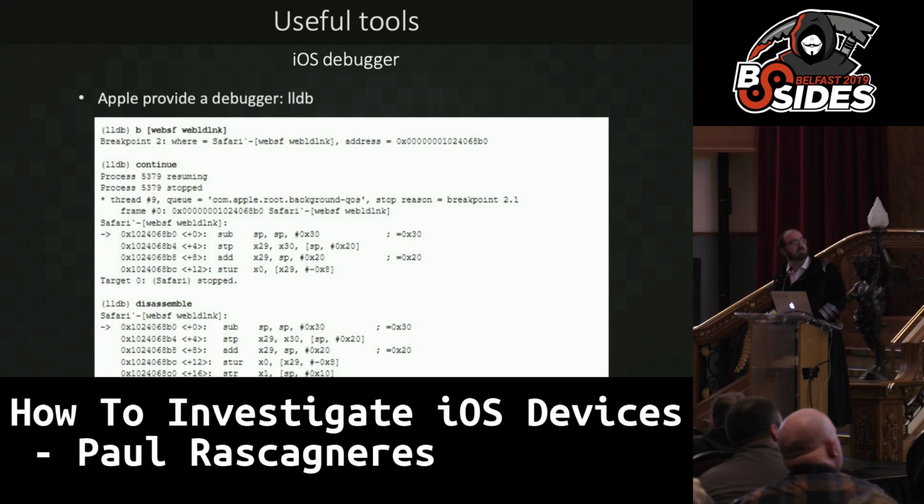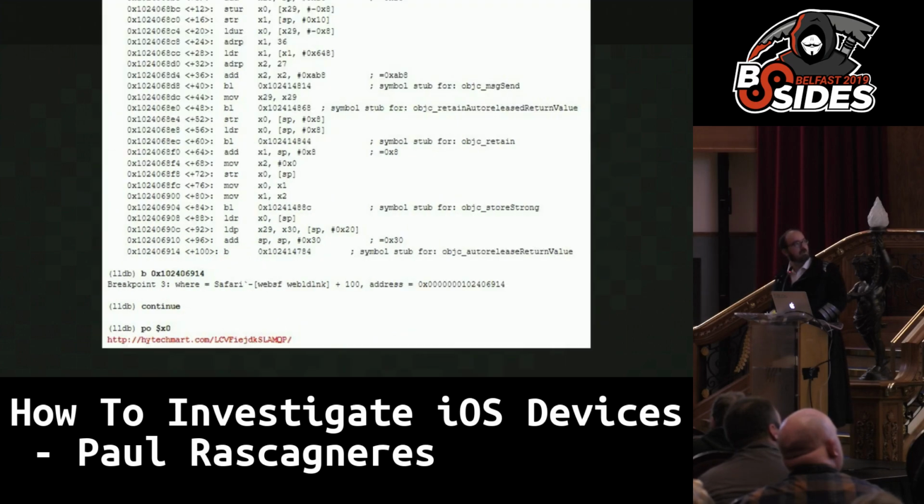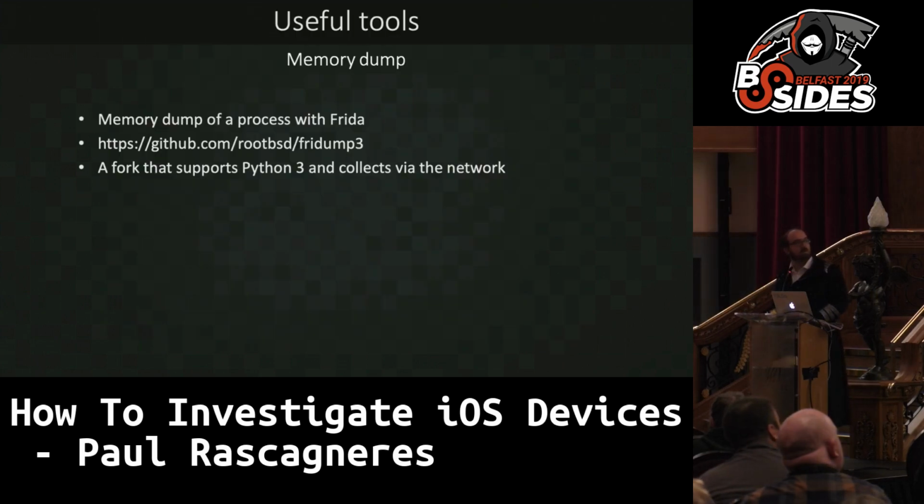But I did exactly the same thing. Breakpoint at the specific method, show the disassembly code, breakpoint at the end, get the value at the end. I've got my URL. So it's exactly the same approach, but I think it's overcomplicated compared to Frida. But it works.